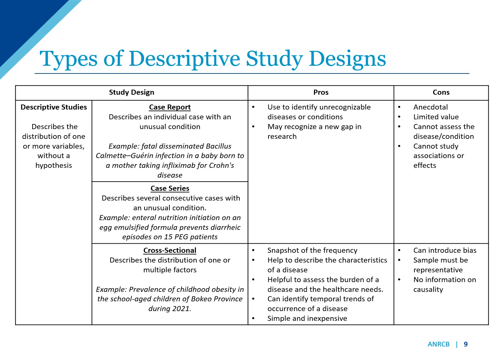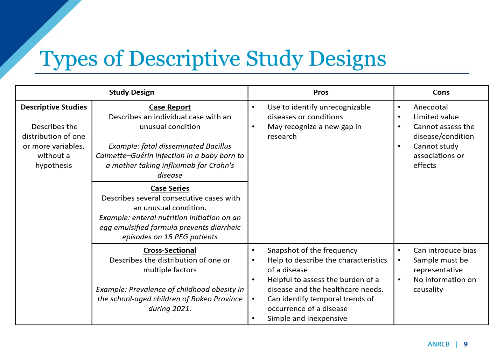In a case series, this will describe several consecutive cases with an unusual condition. So once they described 6 or so men in the United States with pneumocystis carinii pneumonia and who were immunocompromised, they were able to put together a case series of the first individuals with AIDS in the United States.